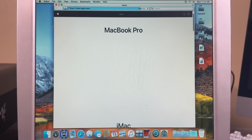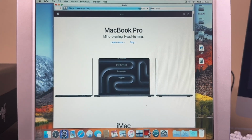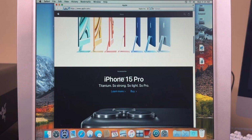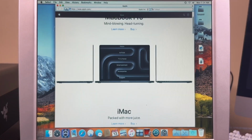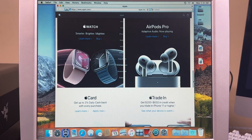And, I mean, it works. Safari actually, if anything, works a little bit better than InterWeb on here. Okay, it's not loading everything on Apple's website properly, but this is better than you'd get from a regular version of Safari 11. And, you know, you can load stuff.